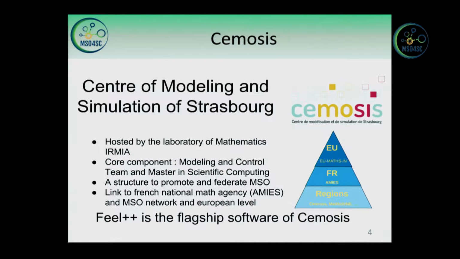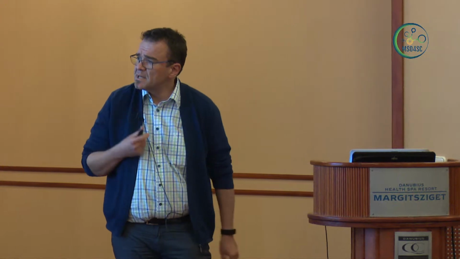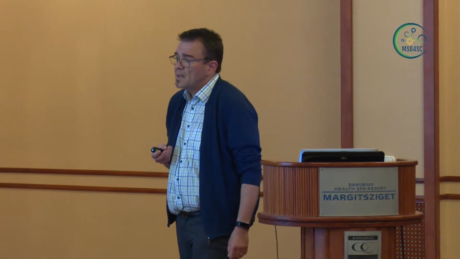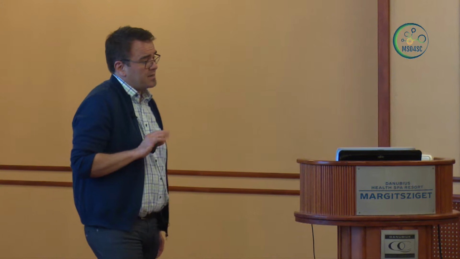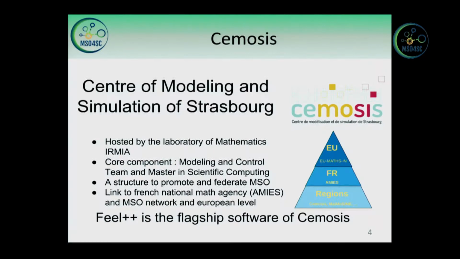What is Semosis? Semosis is a center of modeling and simulation in Strasbourg. It's hosted by the Laboratory of Mathematics. The core component is the modeling and control research team, and the master in scientific computing. This is a structure to promote multidisciplinary research and collaboration with enterprises. So at the national level, it's connected to the Agency for Mathematics and Enterprise Interactions.